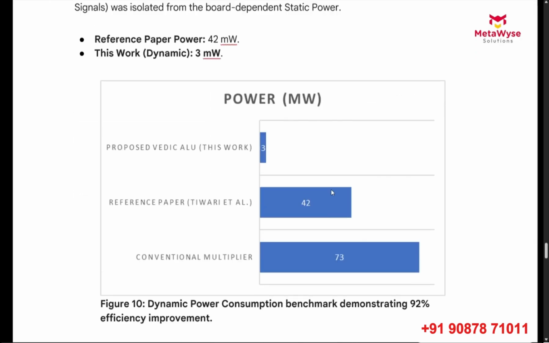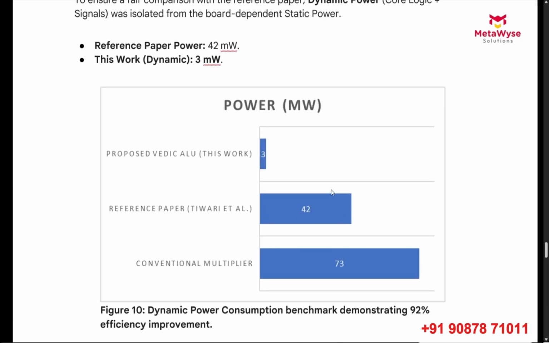Now dynamic power is what they measured in the reference paper. This might be closer to actually 30 or 40 if you implemented it on the board. For example, if you are showing this logic with the blinking of an LED or any other part of the board, that will use some amount of power. So this dynamic power may change according to the logic here.